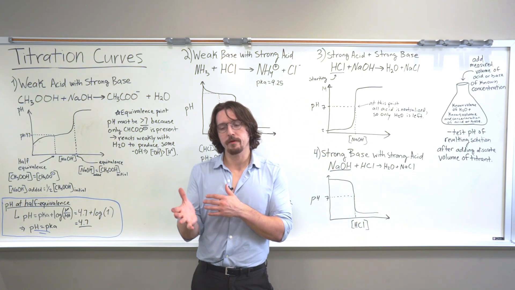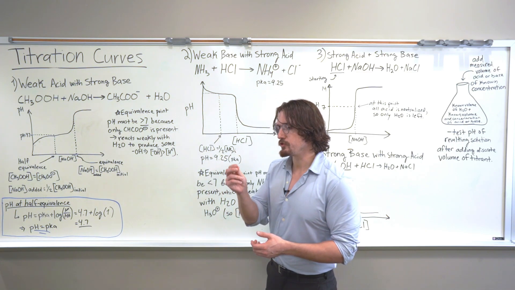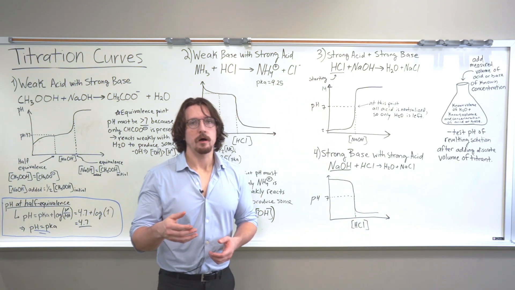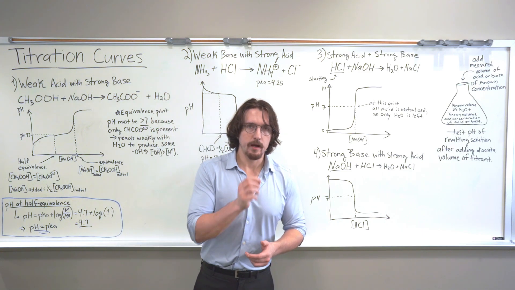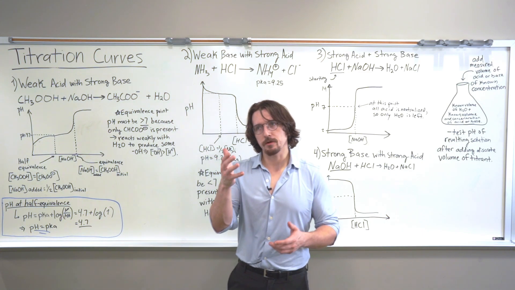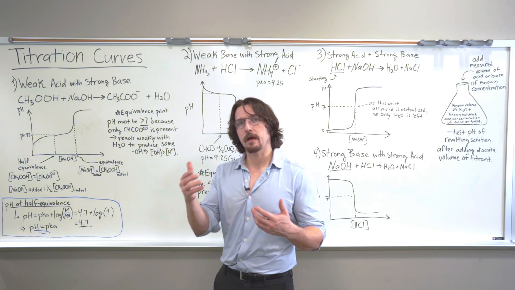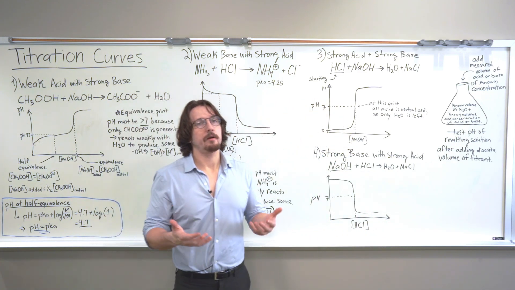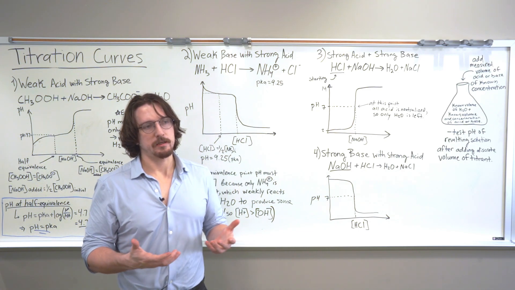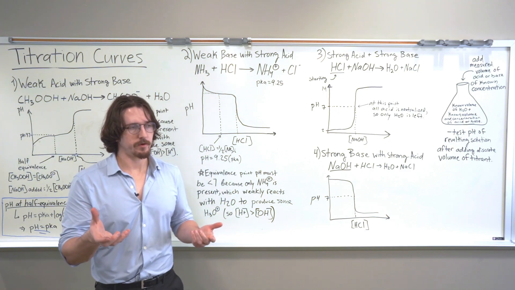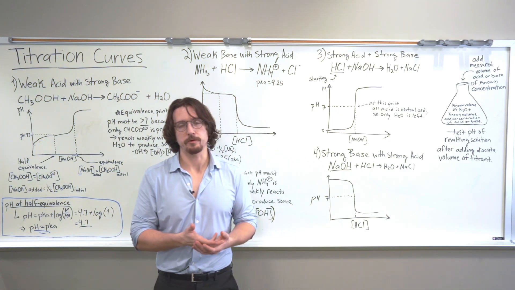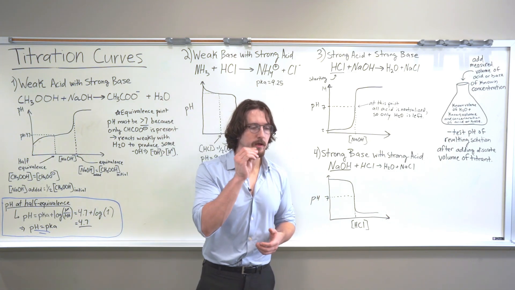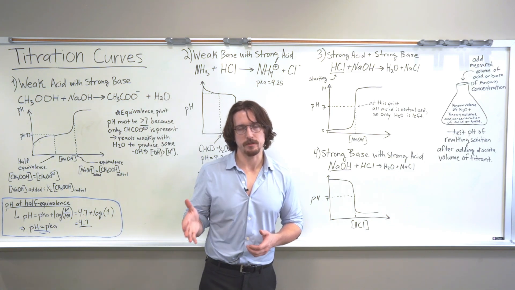We will have the initial pH, and then we're going to drip in known volumes and known concentrations of some sort of strong acid or strong base. Every certain volume that we add in, we're going to measure the pH and plot that information. If we have an unknown amount of an acid or a base in the solution, we can measure the pH using pH meters or pH sticks along the way, and that can give us information about how much was in there to begin with, depending on the amount of strong acid or strong base we're adding and the pH changes we see.